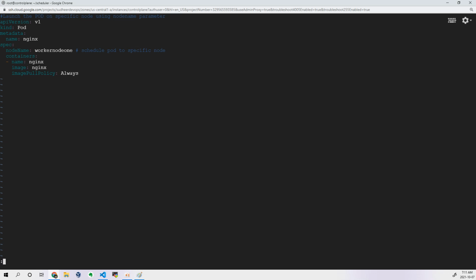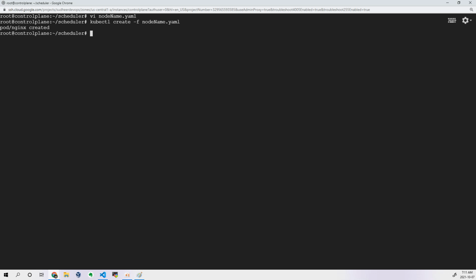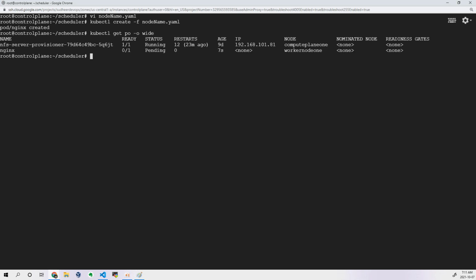I don't have this particular node right now, right? Worker node 1. So see what will happen. kubectl create -f. It's saying that it is created successfully, but let's check the status. You can see it is in pending state.